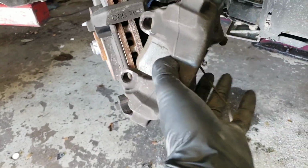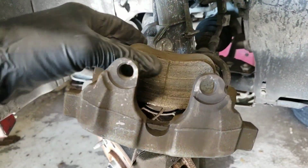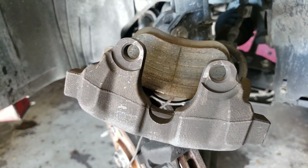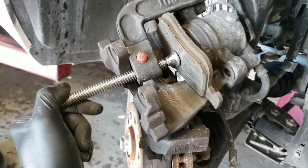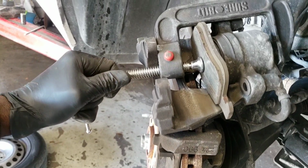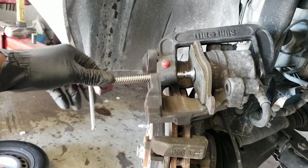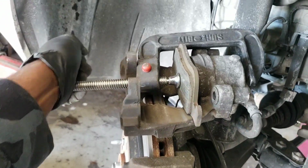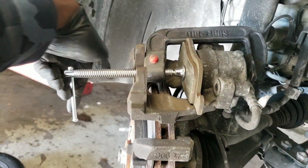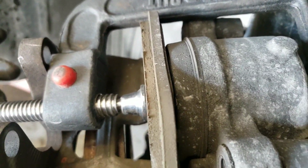the caliper, and you can just bring it up here, and squeeze in the caliper. Alright, as you can see, that's how I have it up. And I turn here, and the pad's gonna go in some more. I wish I could show you with my two hands, but I broke my camera stand, so I'm gonna have to get a new one. But you will see there's a big difference. The pads went in some more.